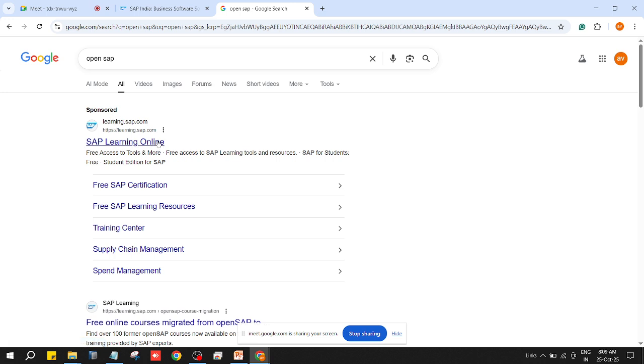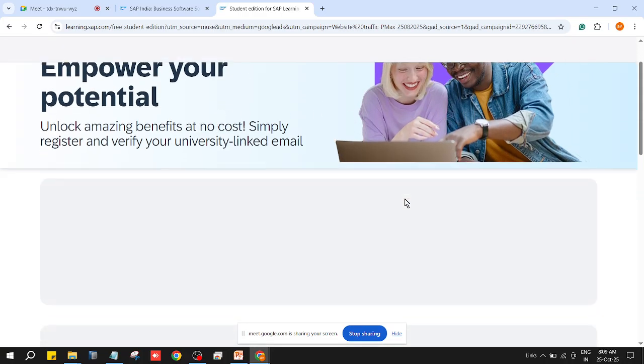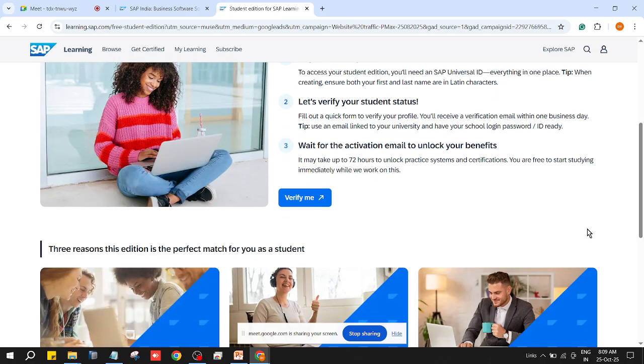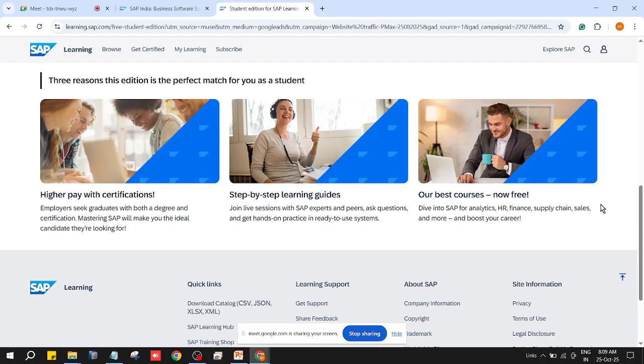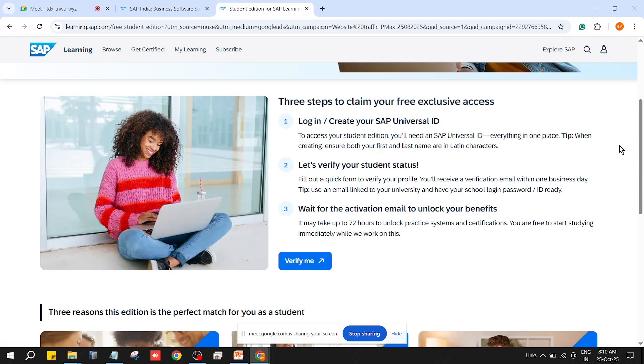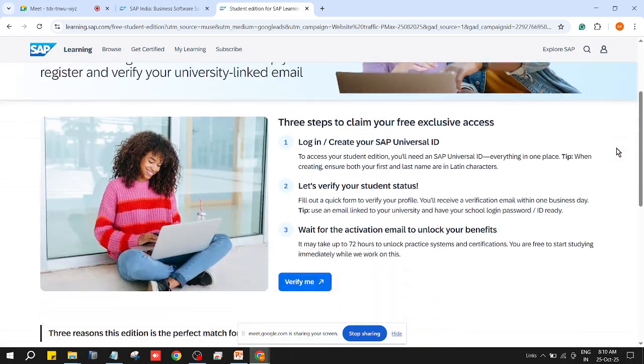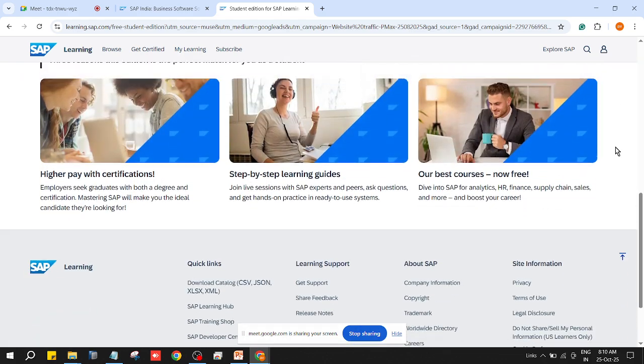Officially, SAP itself is providing free learning and free certifications completely. Yes, but this is only the latest recent on-demand one. The SAP plan behind this is that they will give the complete authentic information from the subject matter experts. Once you enroll with your mail ID, you will get the mail links.